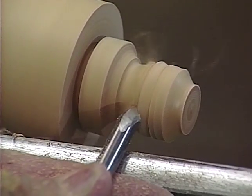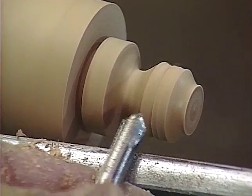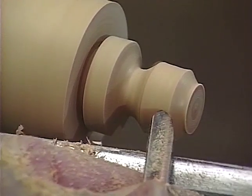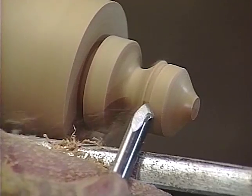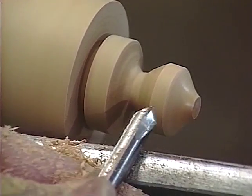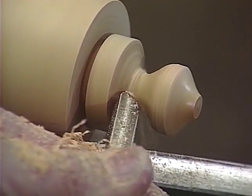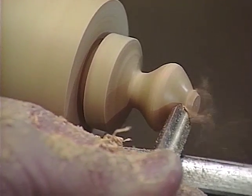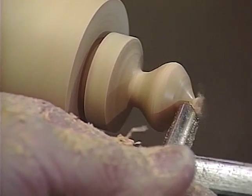You're always cutting downhill with this tool. We're now getting down closer to designing this box. As you can see, it's starting to take shape. To give you some touchstones, the infit part of this lid is normally about 2/5 of the overall diameter of the piece. In this case, this piece is about 2.5 inches in diameter, so the plug is about 1 1/8 inches in diameter. The length of that plug is usually around 1/4 to 5/16 in length.